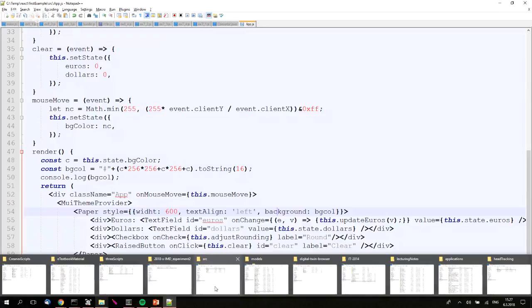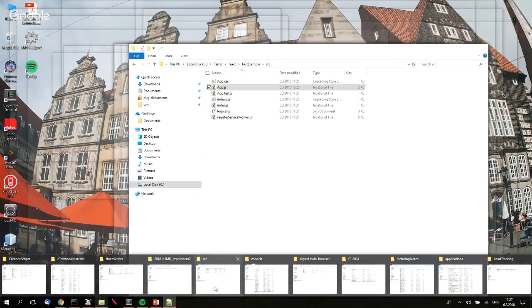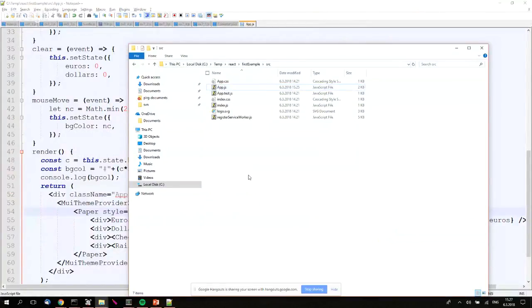We will look later at how to use multiple files in more complex applications, and how to define multiple components. But for now, we have been just editing this app.js, and for most of the exercises, this is all you need to do, just edit the app.js. So as long as that is the case, when you're submitting your solutions to the exercises to Moodle, it's enough to just put that app.js in there.